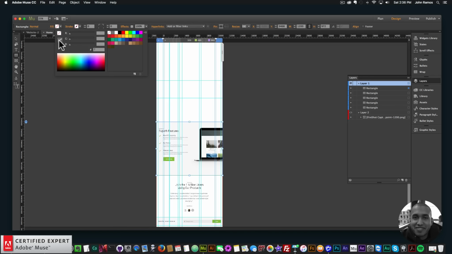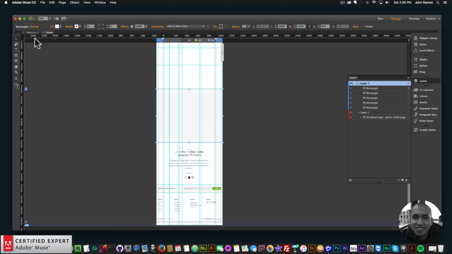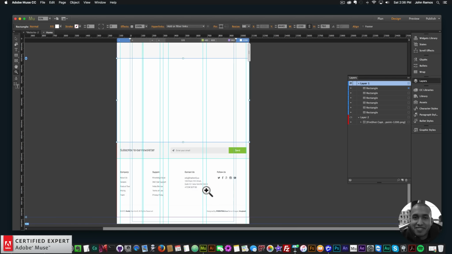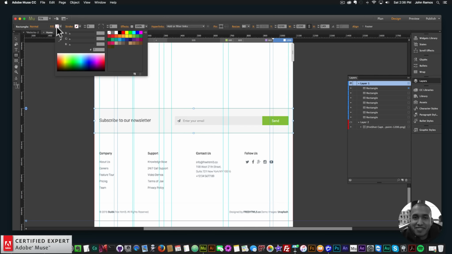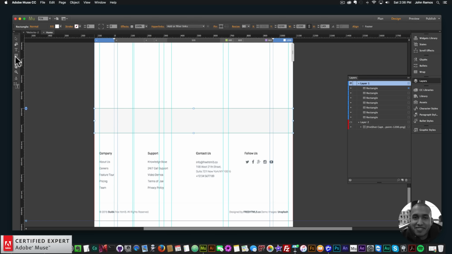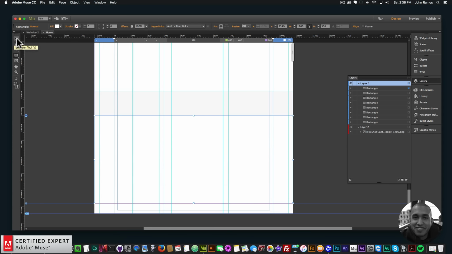and I'll select the sample color tool, sample that color, looks good, and then I'll select the rectangle tool, create another section. This section is white. Then I'll zoom in a little bit more here, create another rectangle, and select the sample color tool, and sample that color there, and then one more rectangle here at the bottom. All right, looks good, and I'll make this white.